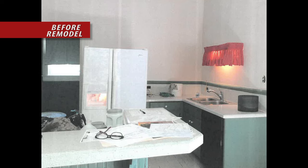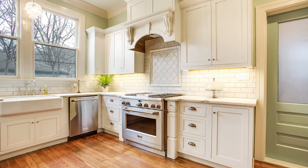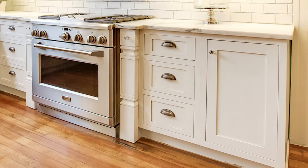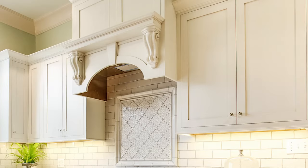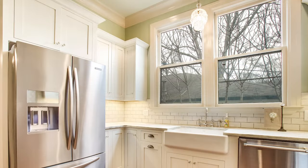This beautiful 1915 historic home had a kitchen that had been remodeled years ago with materials that did not fit the house. The kitchen was moved to the side of the room that had big, beautiful windows to take advantage of the natural light. Custom inset cabinets painted a soft white, Montclair Danby marble counters, porcelain farm sink, and furniture hood give a 1915 period look. Handmade subway tiles with an arabesque focal point behind the stove add to this kitchen's charm.